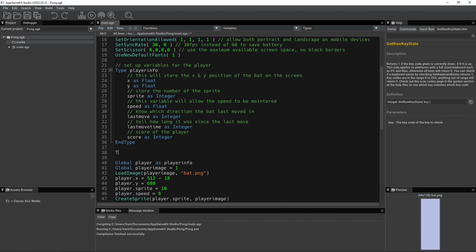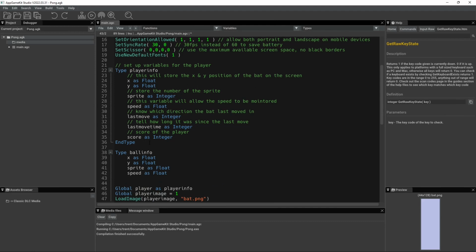So let's do type, and we'll just call this one ball info. And we'll do the same thing that we did with our player. We'll do x as float, y as float, sprite as float, speed as float, and then we're going to add two different ones here.